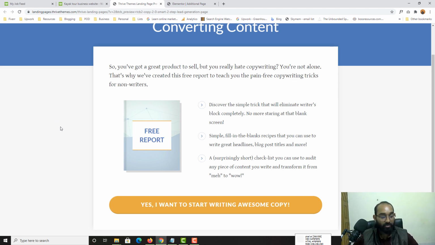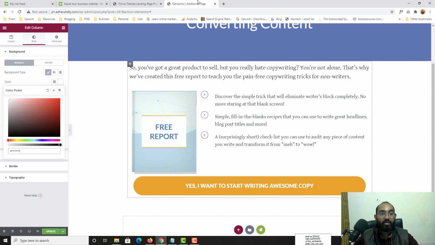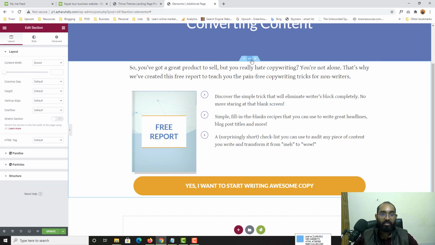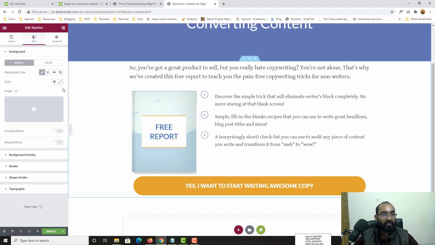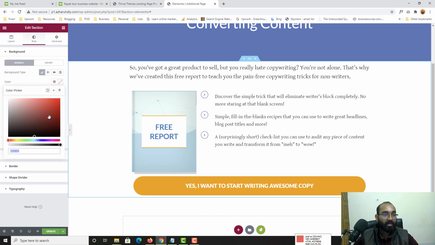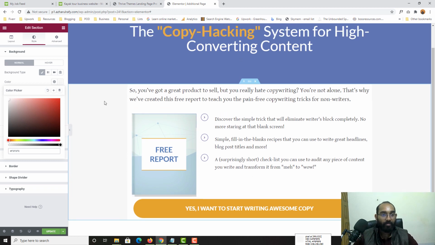As you can see, this one is white, but this one is a little bit of ash or gray. So I'm going to copy the color code from here, and I'm going to click here on this whole section editing panel, and then go to style, then background type, and after that go to color and change the color code right here. And just take a look, we have got some changes. We have got this ash, and then we have got this white color right here.